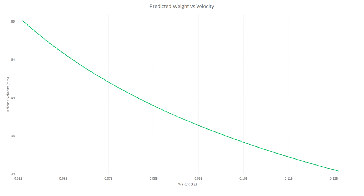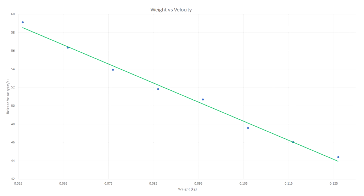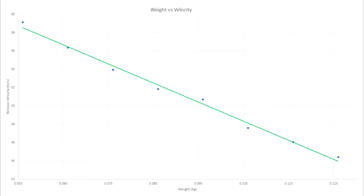However, the actual weight vs velocity graph looks like this — with a straight line, not an exponential line. So this suggests that the kinetic energy is changing. Here is the weight vs kinetic energy graph. As the weight increases, the kinetic energy also increases. However, it slowly plateaus as the weight of the tennis ball gets towards 130 grams. What's interesting is that as the weight of the projectile increases, the trebuchet technically becomes more efficient, but only to a certain point — and this point is about the 130 gram projectile range for my trebuchet. So anything heavier than that will probably just cause more issues.